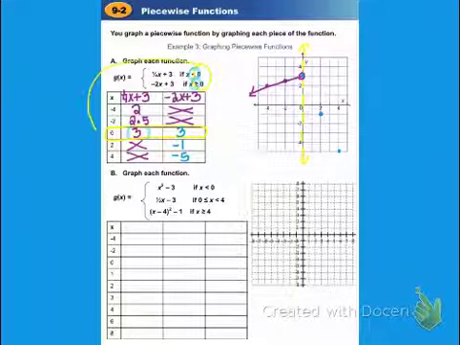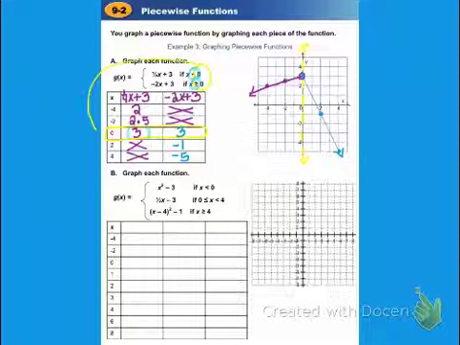So this is also a linear graph. It's just much steeper, and it's declining. It's a negatively sloped line. So when I connect those points, there's my piecewise function. And at any given point, there is only one point that's represented on this graph. So it is a function. It will pass the vertical line test.